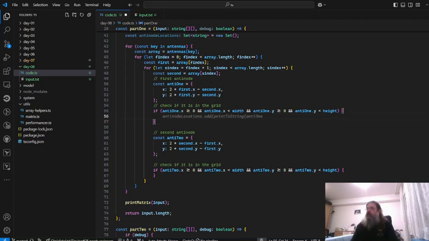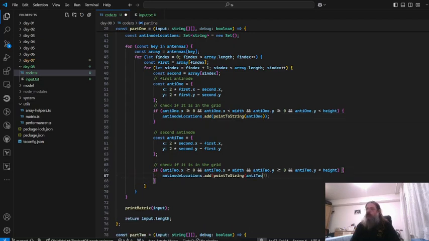So I will just say this is added to the list of anti-node locations. And same here. What happens if we already have an anti-node in that location? Who cares? This is a set. A set can only have an element or not have an element. It cannot have an element twice.